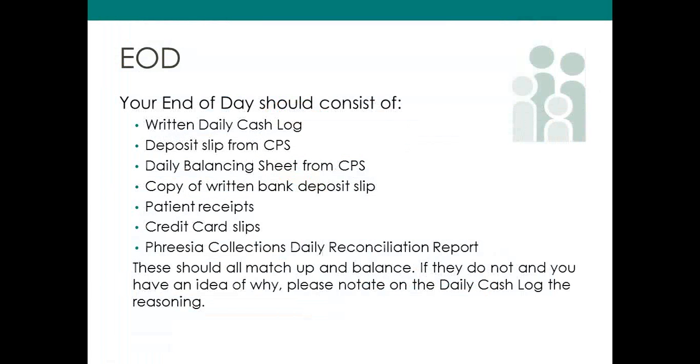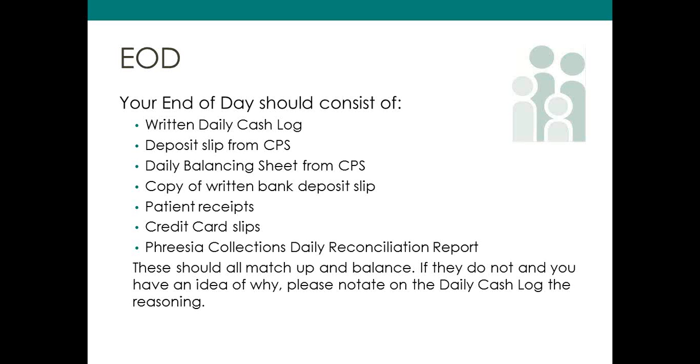And now with the end of day, everyone is now using Phreesia, so we just want to do a brief overview. So your end of day should consist of your written daily cash log, the deposit slip from CPS, and the daily balancing sheet from CPS, and that's what you find under reports. A copy of your written bank deposit slip, patient receipts and credit card slips, and then your Phreesia Collections daily reconciliation report. Everything should match up and balance.